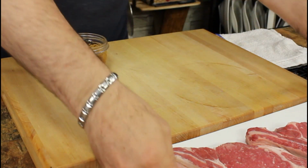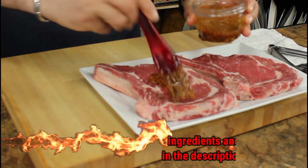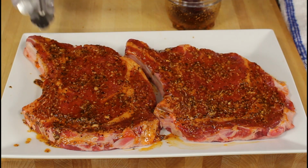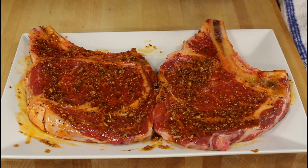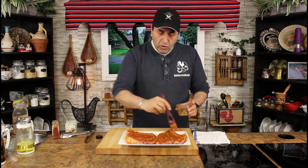Perfect. Now let's rehydrate our steak. So pretty much we're gonna paste all the steak. And we're gonna do the other side as well. Perfect amount for both steaks. Now with this trick here, to wrap it in the clean kitchen towel overnight in the fridge to get as much of the protein liquid out from the steak. So now I'm gonna let it rest 45 minutes. I'm going to fire up the grill and we'll take it from there.